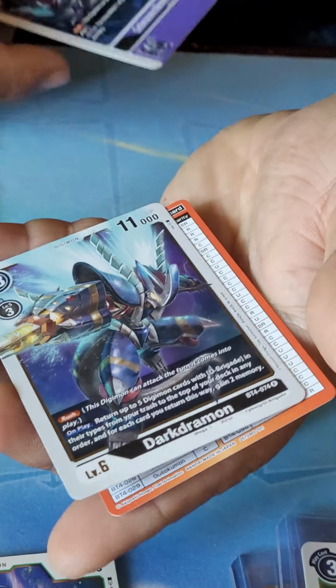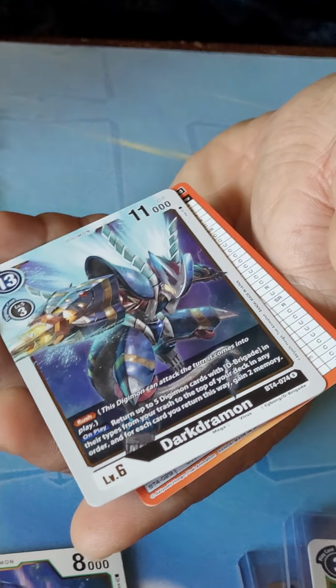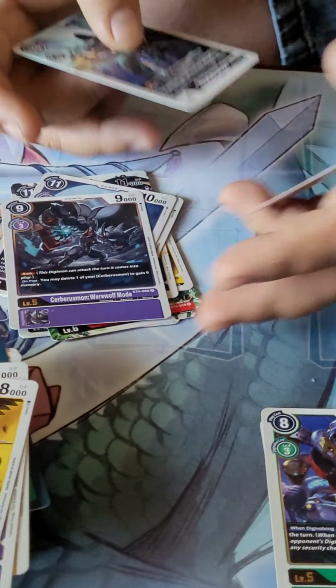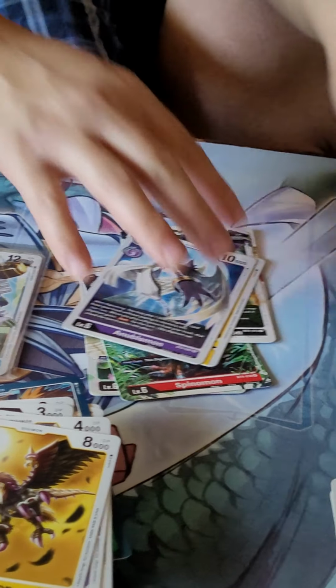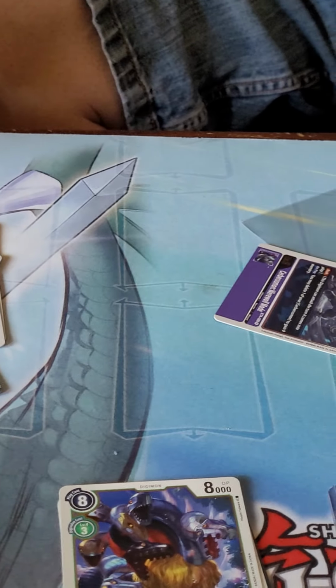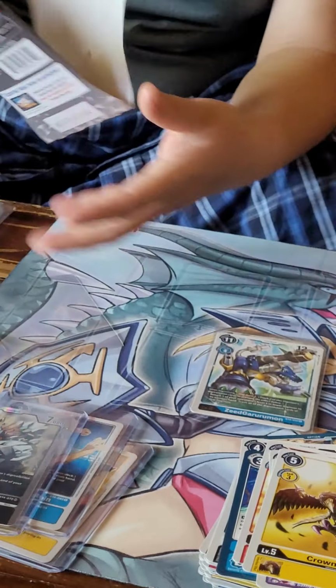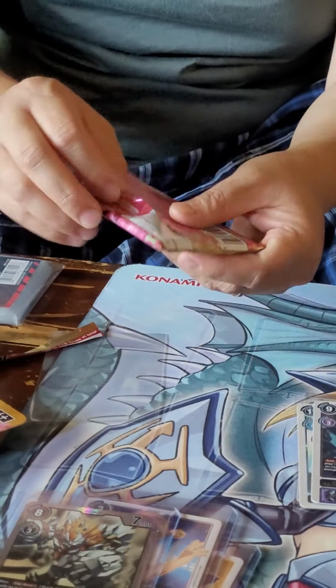Werewolf. Oh, and then Dark Dragonmon. Hold on, I want to see this one. Your camera is recording, you don't need it. You will get to see it after we're done. Okay, up next is my mom. Digimon all have demons.